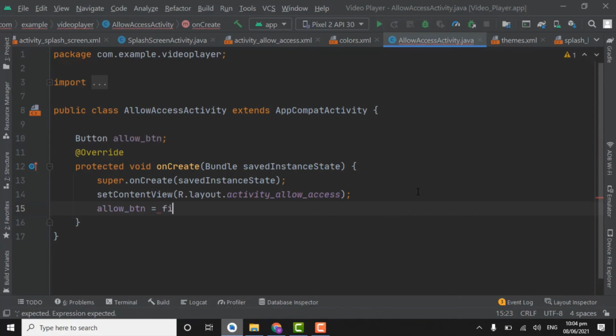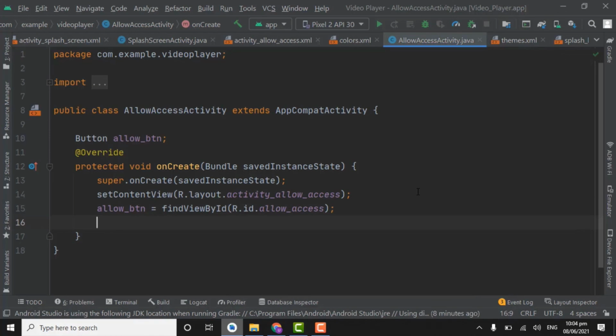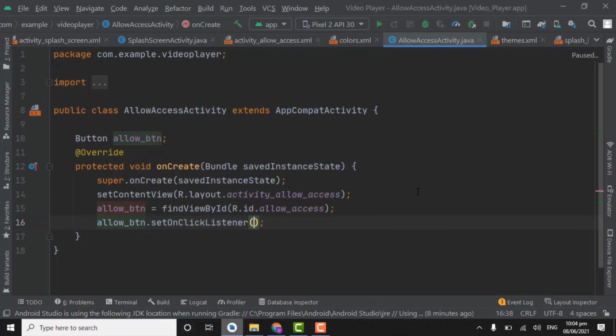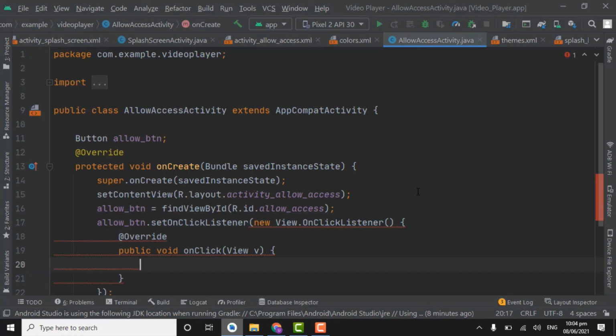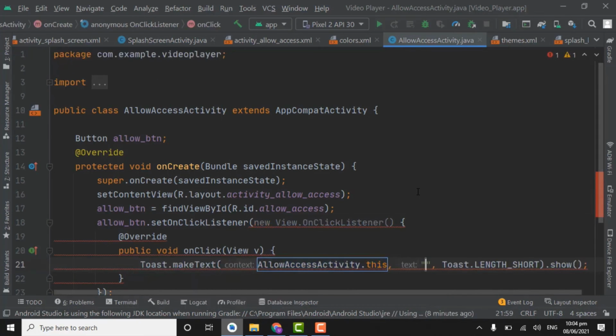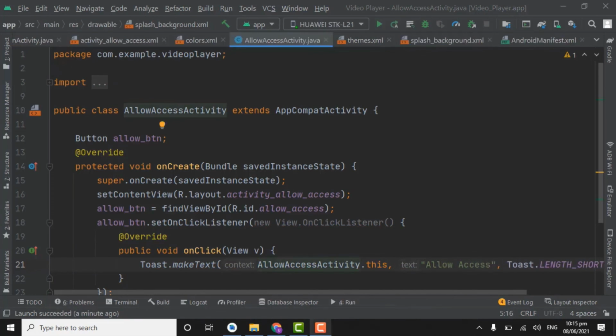Allocate the memory by assigning id R.id.allow access. Allow btn dot set on click listener, new on click listener. Here we will show a toast. Allow access.